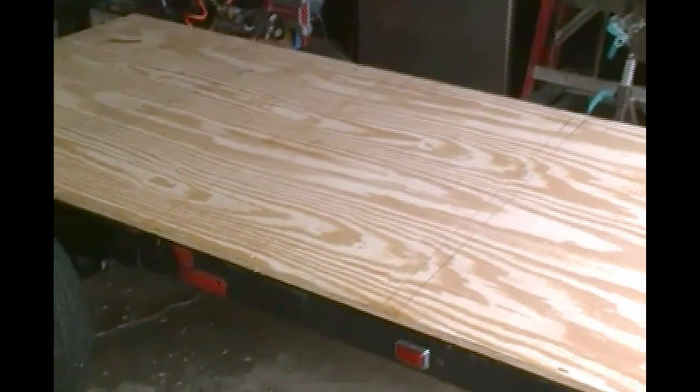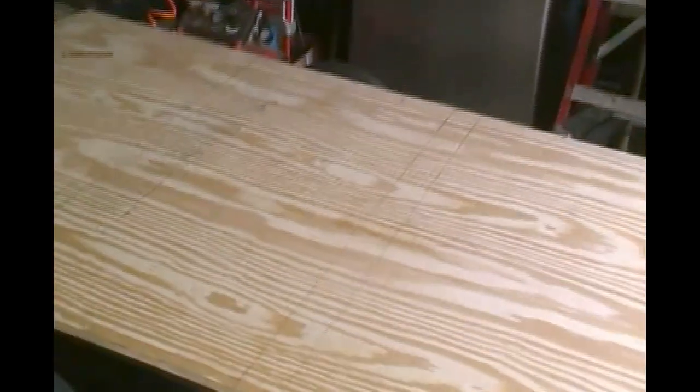And then what I'm going to do is, these frames, most frames, already have pre-drilled holes. So what I'm going to do is, we are going to take from the underside and mark where your holes are for your lag bolts or whatever you plan on using. I've already done this. And then what you do is you flip it over and you drill.